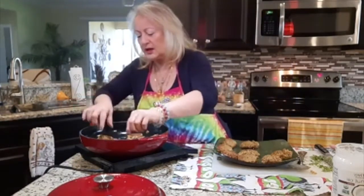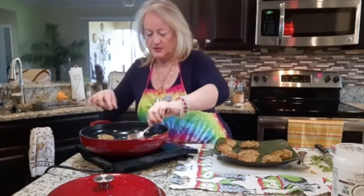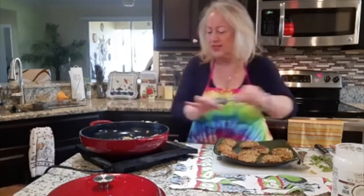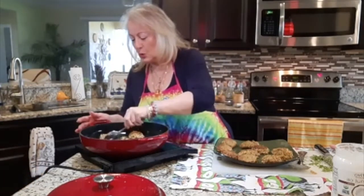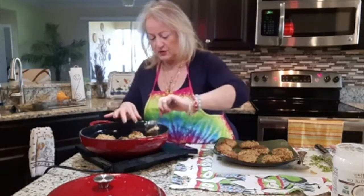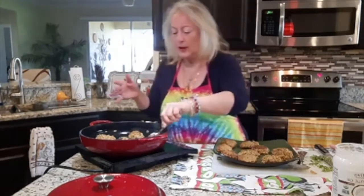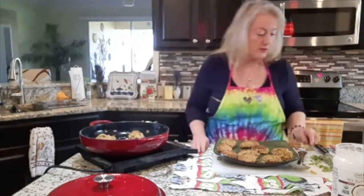All right, so we're almost done with the meatballs. These are nice, big, beautiful meatballs. Not your typical meatballs, but super flavor, to say the least. But you've got to make sure, guys, that you brown them. And if a little bit of this gets on the pan as you're moving them around, it's no big deal. It's all flavor. That's right, it's all flavor.